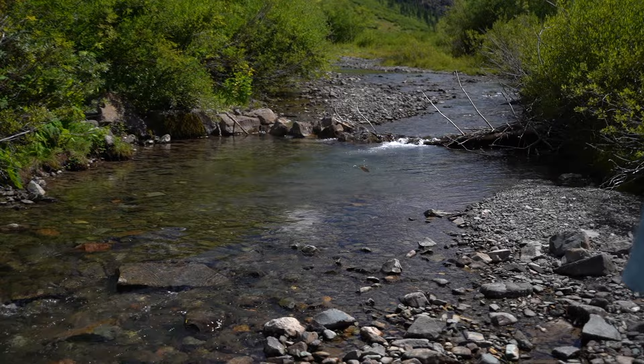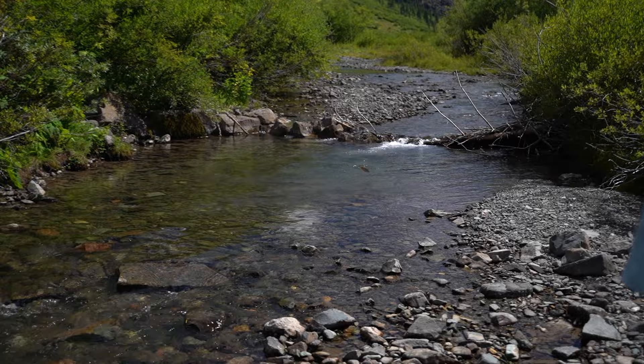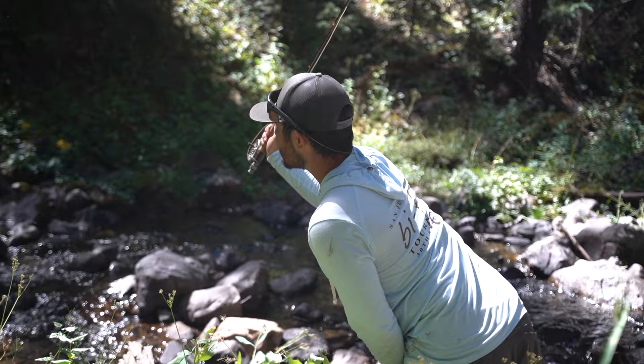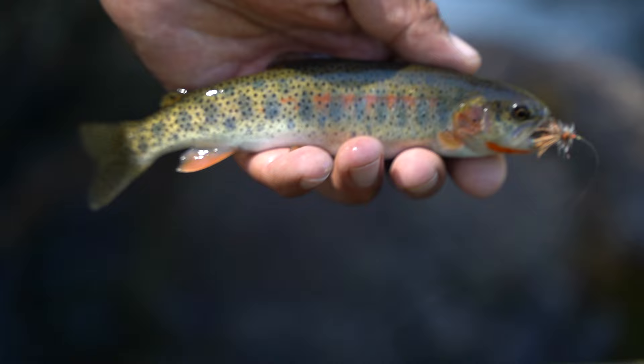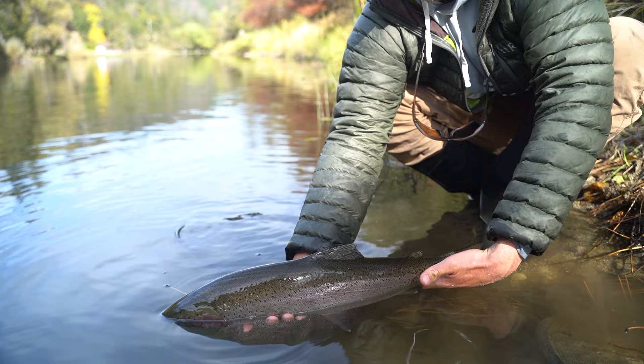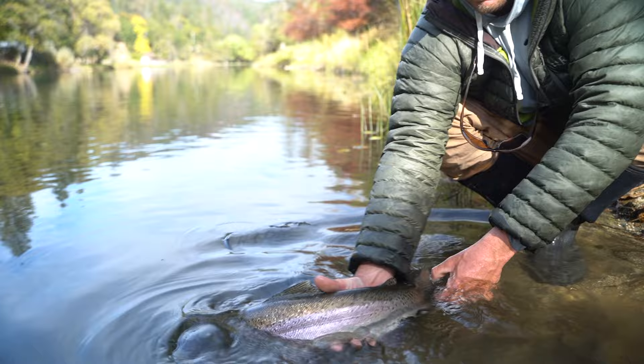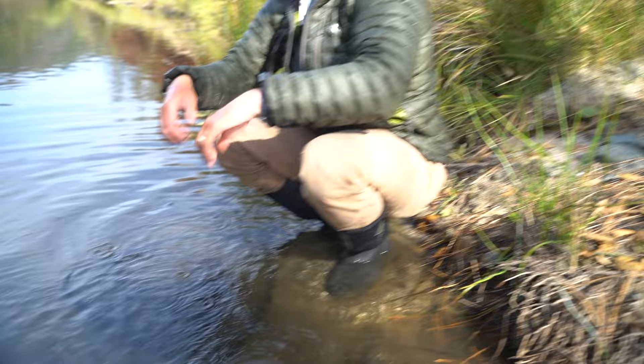The pawl engages with the gear, creating a clicking sound, and the tension of the pawl against the gear provides resistance controlling the rate at which the line is pulled. They're simple, straightforward, with very few components — and you get that nostalgic sound. Because the drag system is gutted out they're generally lighter, which is important if you're fishing zero weights or two weights on small creeks. You'll also see click-and-pawl in salmon and steelhead fishing — when a fish grabs a swung fly, you don't necessarily want it to encounter a lot of resistance. Larger click-and-pawl reels like the Hardy Perfect or Hardy Bougle are very popular in the salmon and steelhead world.